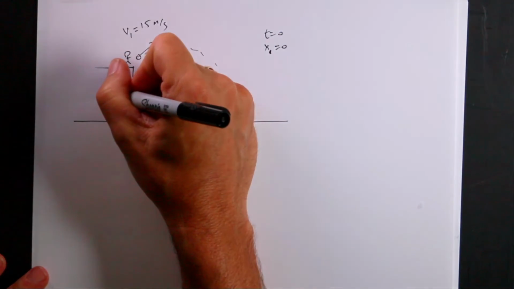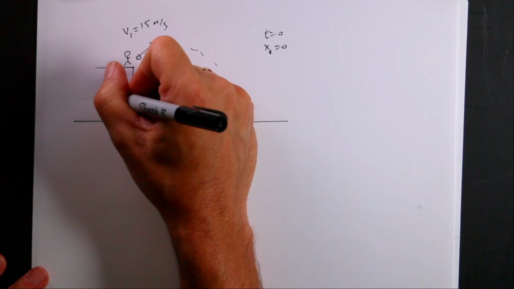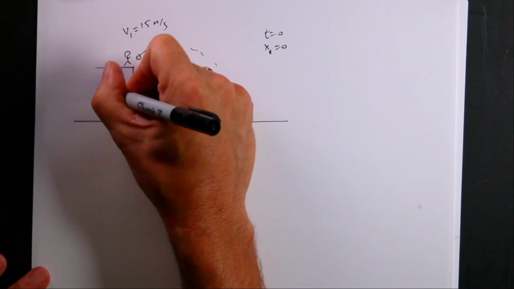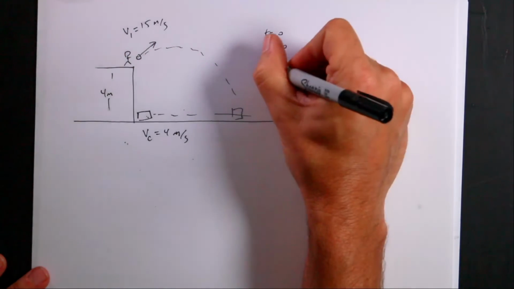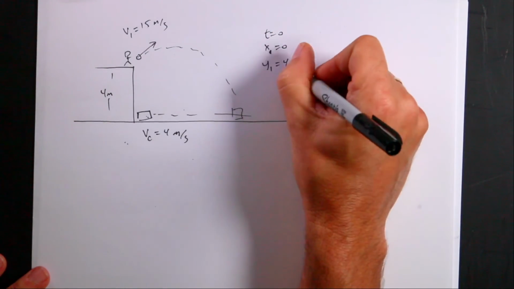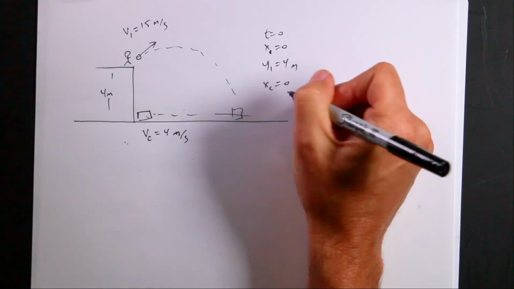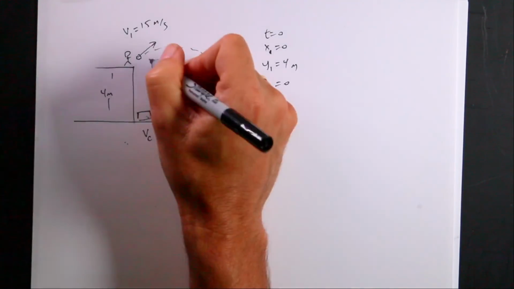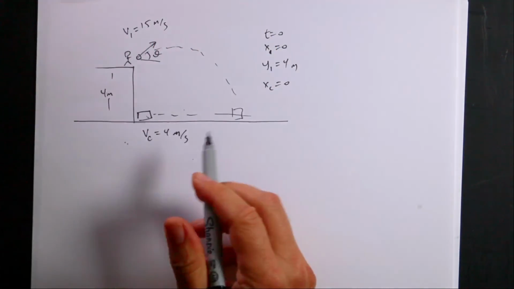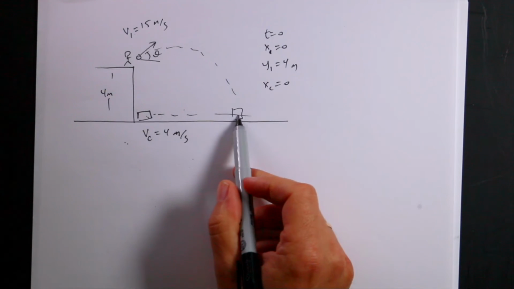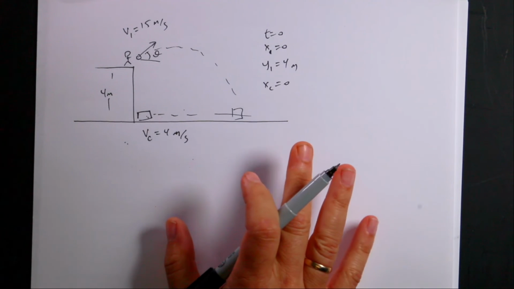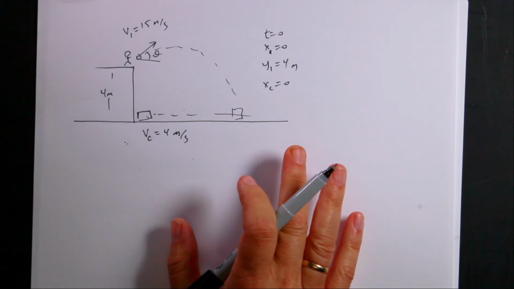This is going to be equal to how tall should my cliff be? Let's say it's 4 meters tall. So y1 equals 4 meters. And then that starts at x car equals 0. And so I want to calculate what angle I need to throw this at in order that it will hit the car. This you can solve analytically. It's really not too difficult.